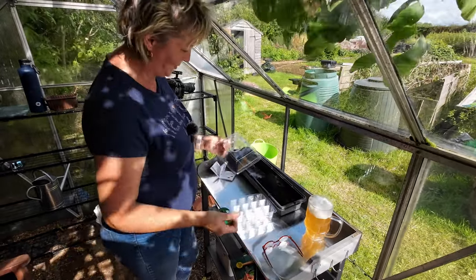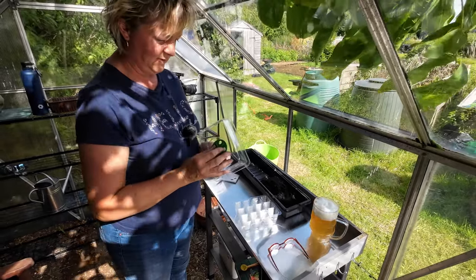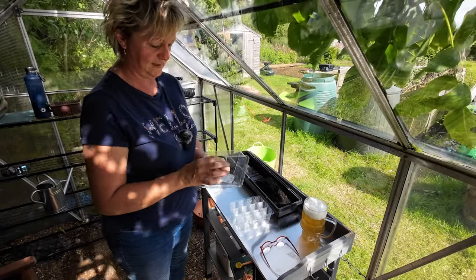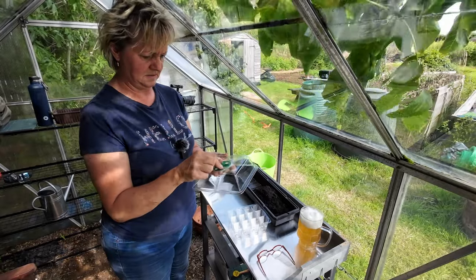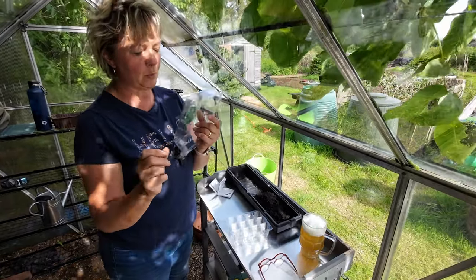Right, these are our new little propagator things. They're quite cool, aren't they? How much have they cost us? Can you remember? £15 or something, was it? Was it that much? And how many did we get? I think we got 10, didn't we? Yeah, and there's 12 modules per tray. I'm sure it's 10. So that's 120 modules. That's not bad.